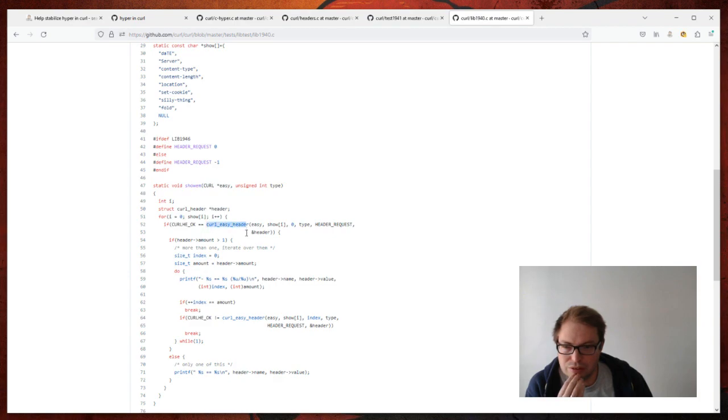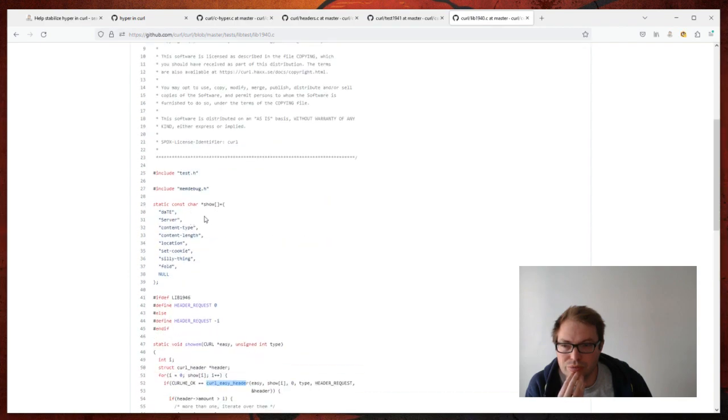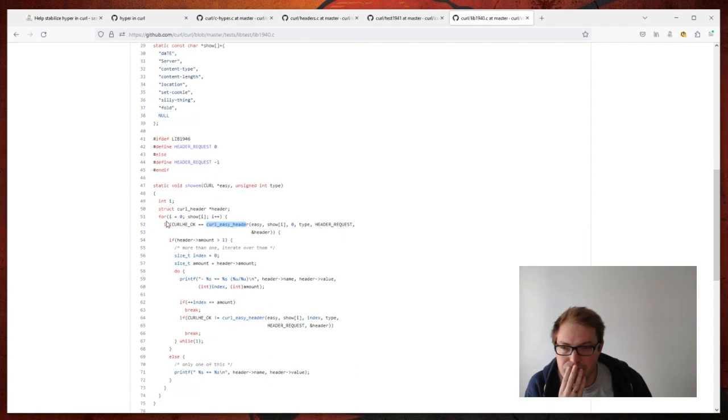Curl easy header. Header amount is more than one. Wait, what? Let's show.